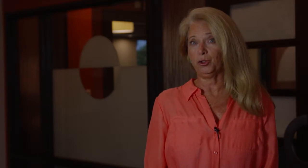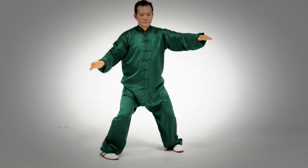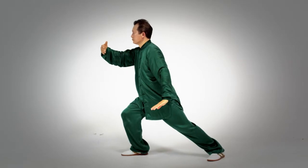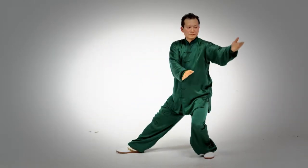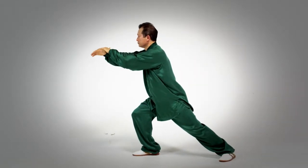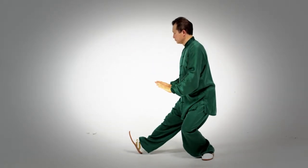Postural re-education and core stabilization are always a priority when working with gait and balance in physical therapy. These two elements are deeply ingrained in Tai Chi training. Tai Chi takes the momentum out of our movement patterns and replaces it with strength, stability, and balance — exactly what we get our patients to do: slow the exercise down, control the exercise, and stay stable throughout.